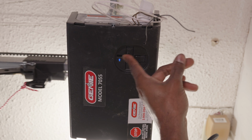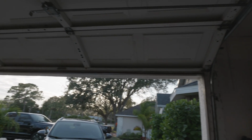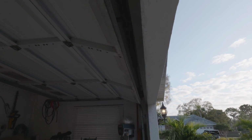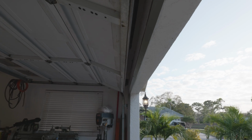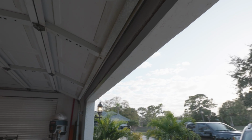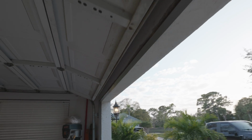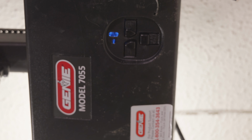So if that garage door clears the door frame, we want to stop right there as soon as that garage door clears the door frame. Once that garage door clears the door frame, we're going to stop because we don't want to extend that garage door opener too far and hit the bump stop or some type of a limit and cause some damage. Not that we can cause any damage, but we don't want to take that risk by opening the garage door too far. So once we've achieved the garage door height where we want it to be, or open all the way to the point where we want it to be, we're going to hit that program button again. We're just going to tap it and all of the lights should go out.